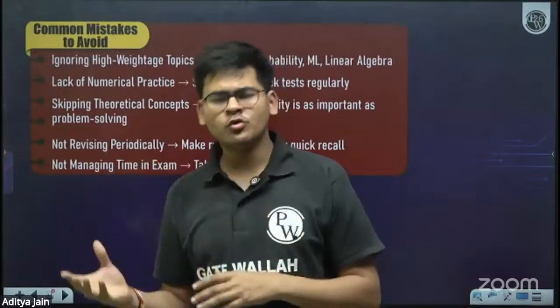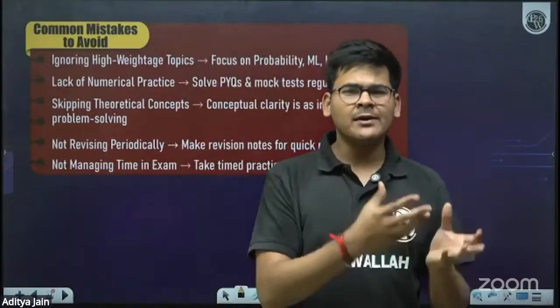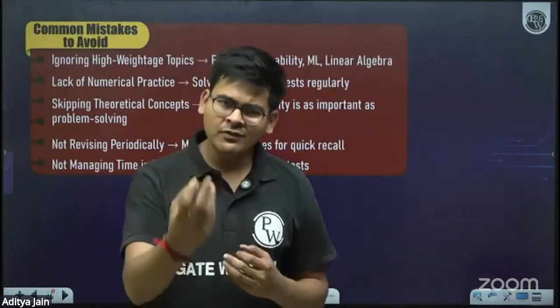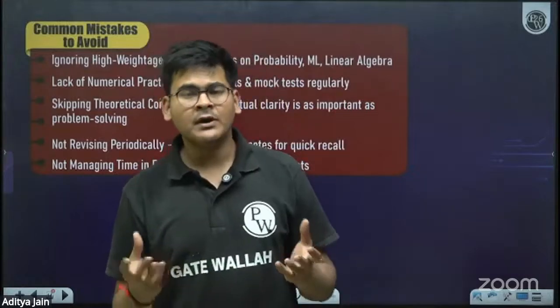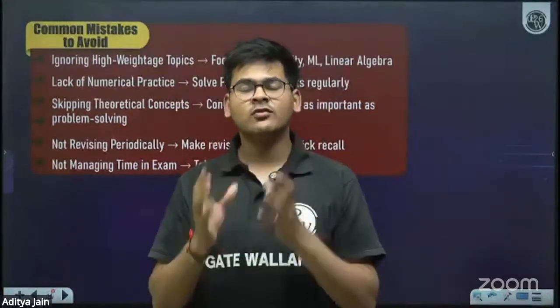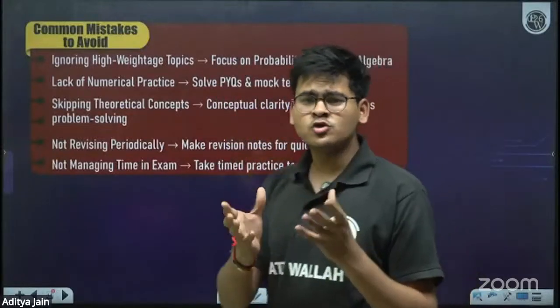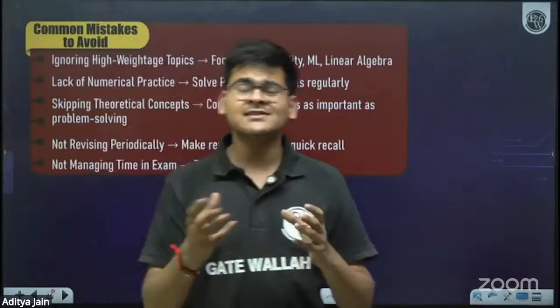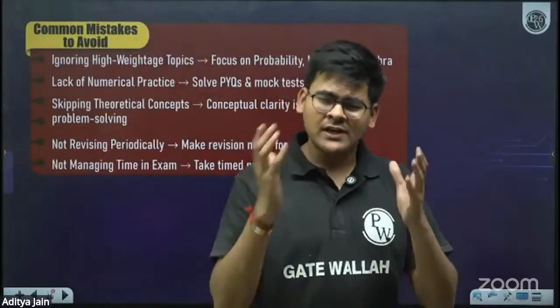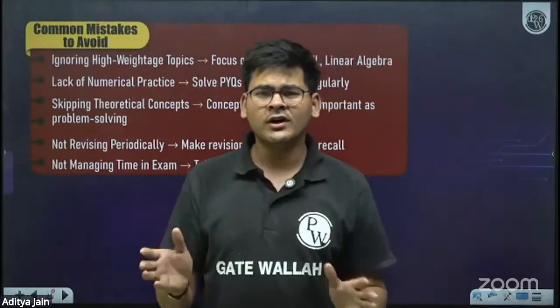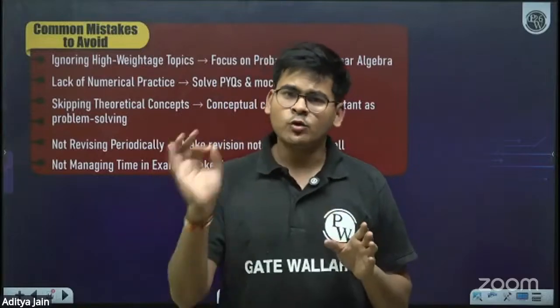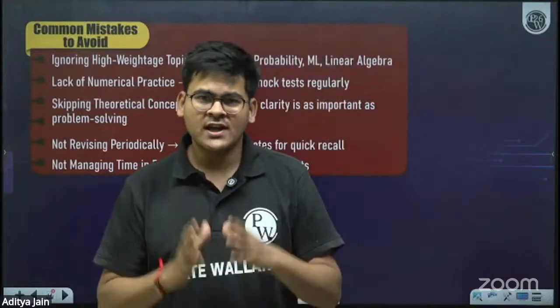There are lots of students who studied it one time and were very comfortable. Everyone has some weakness, some strength, but you need to focus on your weakness as well. Then only you can get a great rank. I used to call COA and CN, computer networks, rank decider subjects, because everyone who is not aiming for a great rank will leave those subjects, and only toppers will study those subjects and get a great rank.